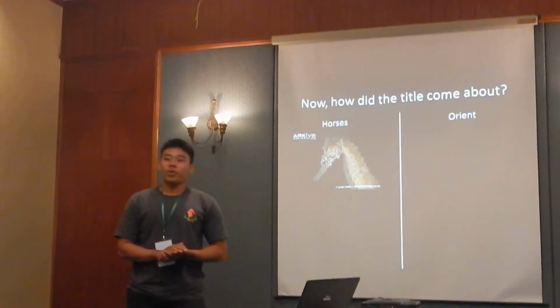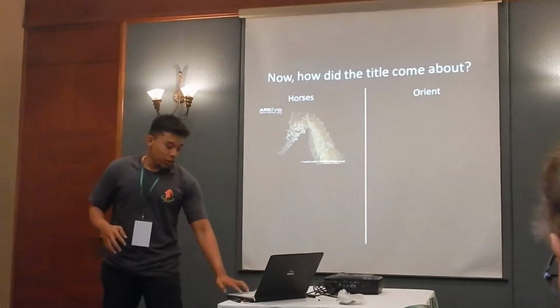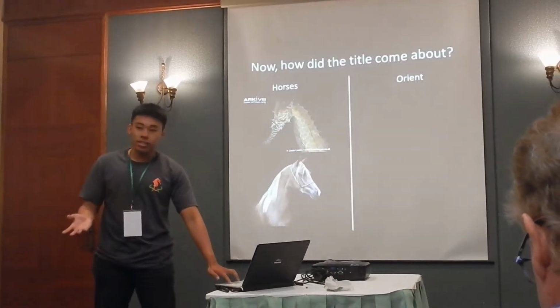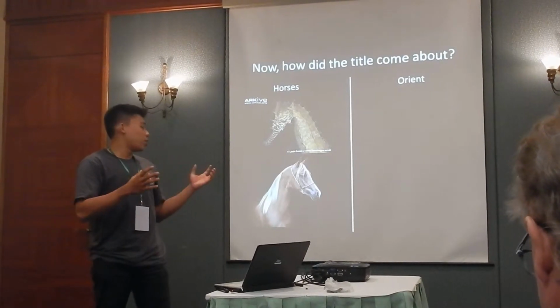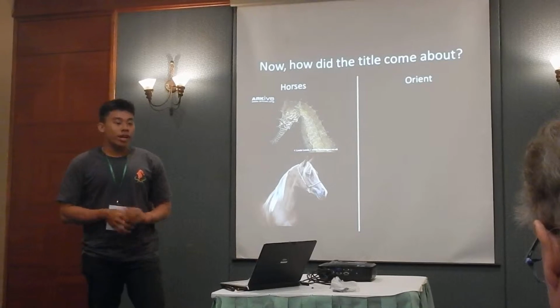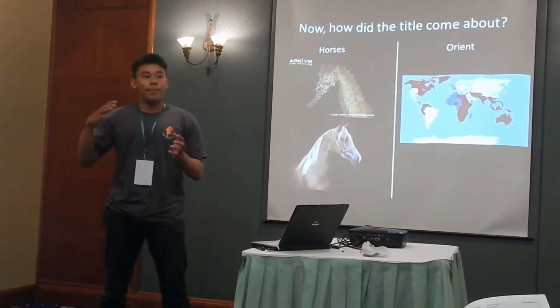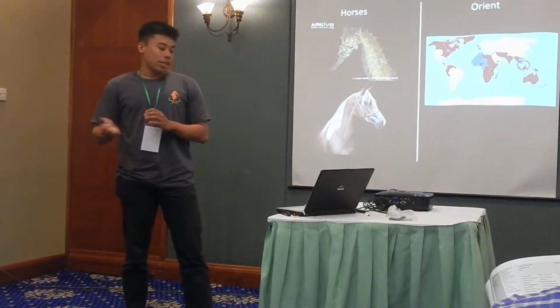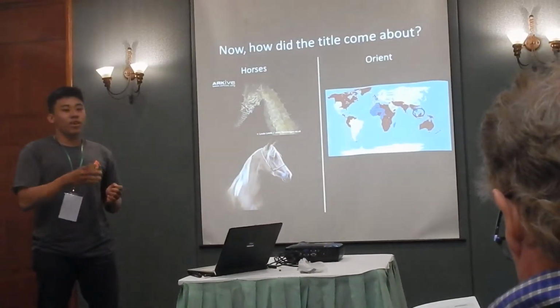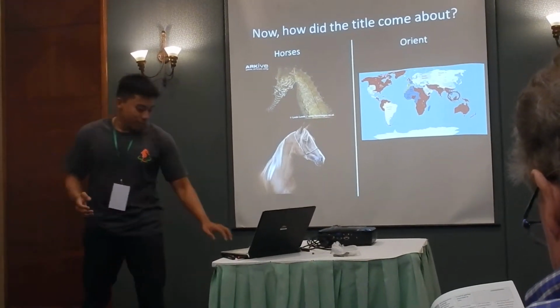Horses in the Orient, you might wonder, right? Actually, seahorses are named because they look like horses. They have an equine-like appearance. You can see the snout and the horse's mouth, I would say, look very similar. And the Orient is basically used by the imperial powers to describe the East. And so that's why Penang, where I'm studying, is actually known as the Pearl of the Orient. So that's why the title Horses of the Orient here.